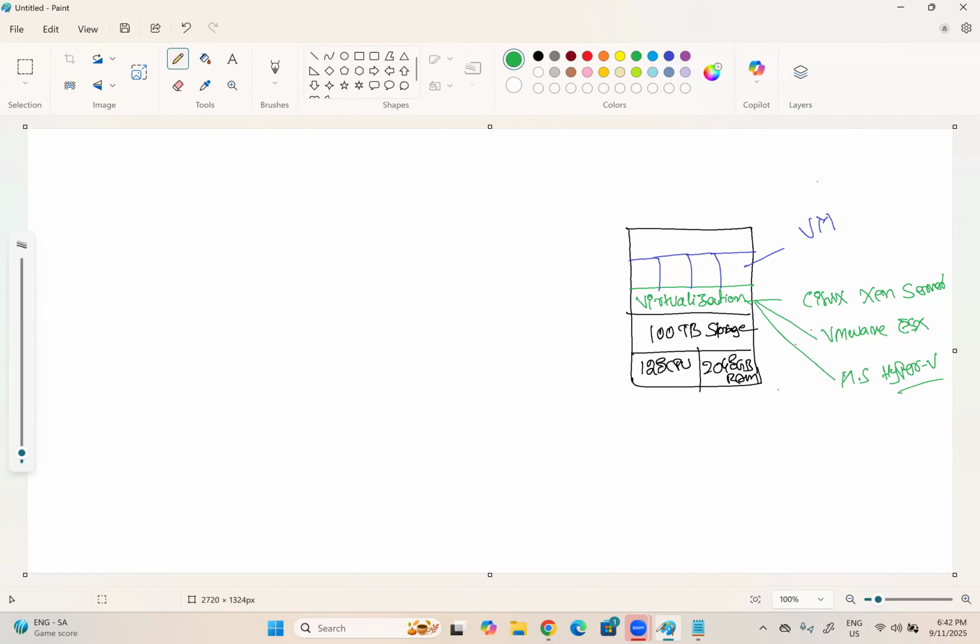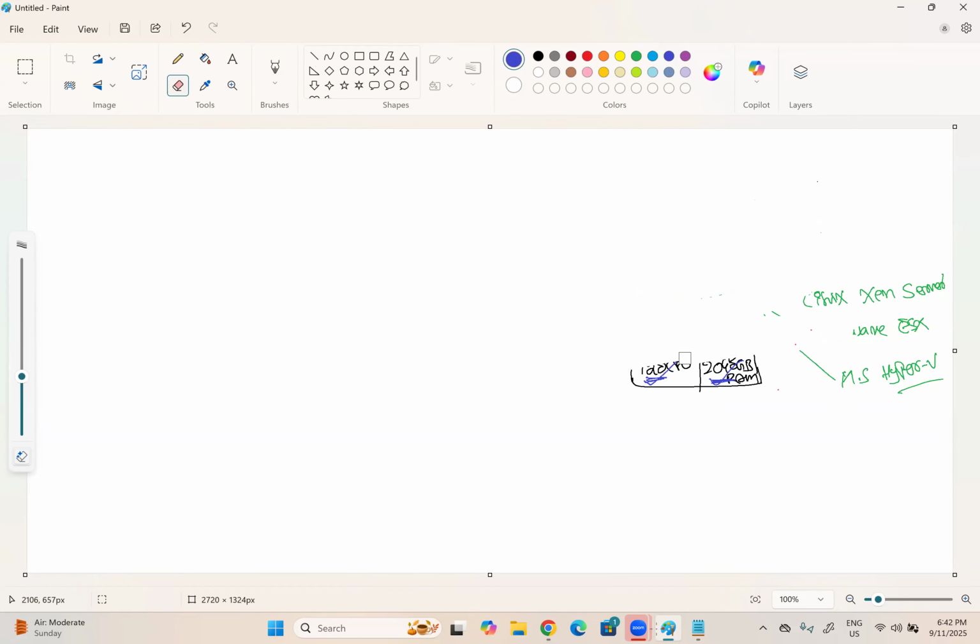What is the advantage? They need to maintain a single big server and then they can run multiple virtual servers. So let us say this machine is getting 2 CPU, 4 GB of RAM, and these will be allocated from the basic, bare, physical resources. Like that, they can create as many virtual servers until they utilize all the CPU and all the RAM. Until then, they can create as many virtual machines. The same thing applies to any cloud, not only AWS. If you go for any cloud, or even on-premises, they are using virtualization only.